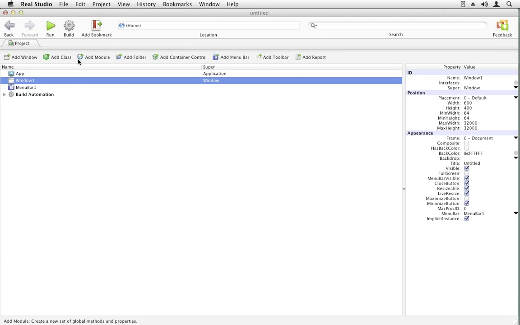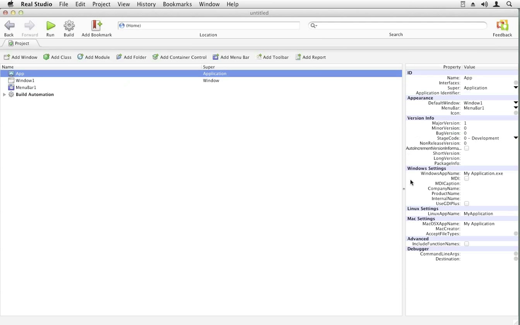All right, well now you got a brief overview of what the development tool looks like. So now I'm going to walk you through creating a simple desktop application. And this application is going to be a web browser. And we'll just use what we have here. So the first thing we want to do, we're going to click on App here, and I'm going to give this a name.